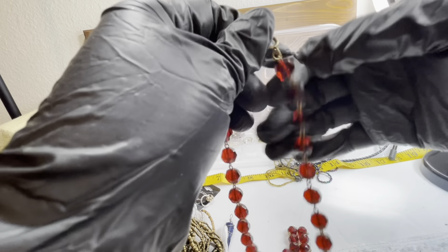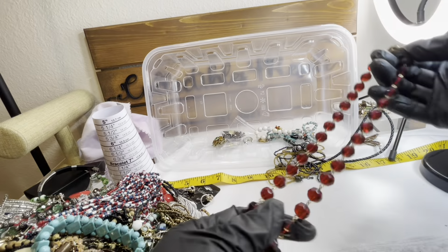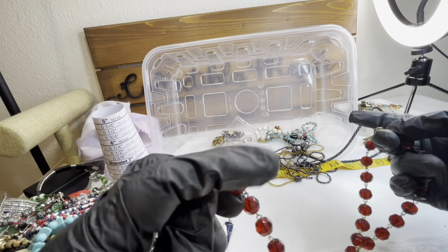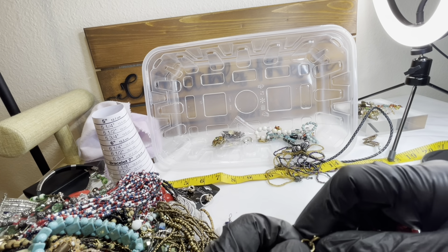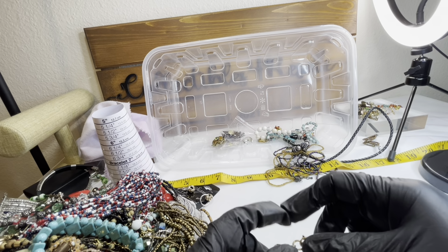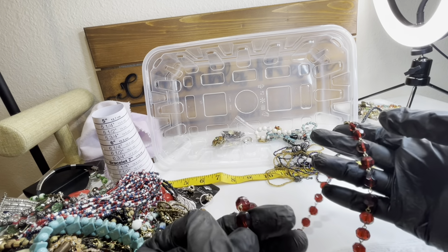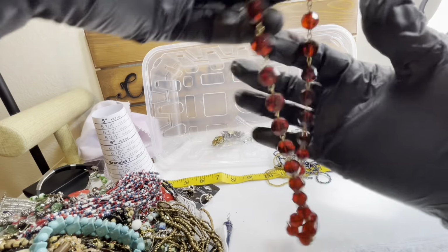Okay, and of course, don't feel obligated to buy anything. I'm only giving prices because when I first started doing this, I had no intention of doing direct sales. I was doing it for fun because I'd watched it and I love seeing jewelry. And then I started getting emails and questions about what's the pricing and how much things are. So from there, I was like, okay, well, people want to know. But obviously, just watch it if you enjoy that and don't worry about whether you want to buy something or not. If you are interested, that's why I give you the information, to make it a little bit easier instead of trying to guess.